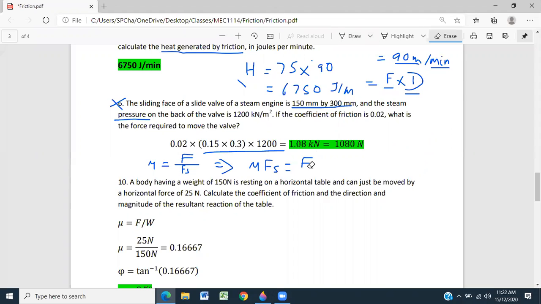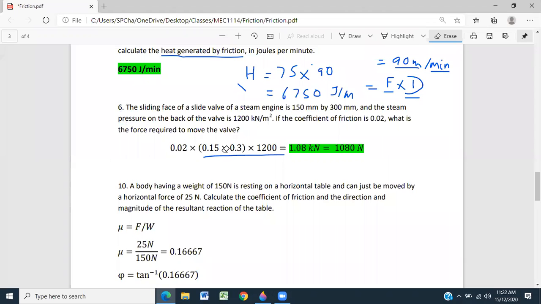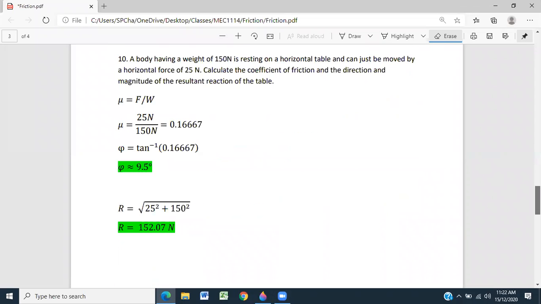It's not very intuitive to think about it without knowing what a slide valve of a steam engine is, but you can work it without knowing what it is. So do a little research, check this out, but remember, focus on the test. Try not to worry about this. I really doubt Mrs. Silva will bring this question, right? So don't worry about it. If you want a little extra work, you can look at it, but don't worry about it. Let's move on to number 10.